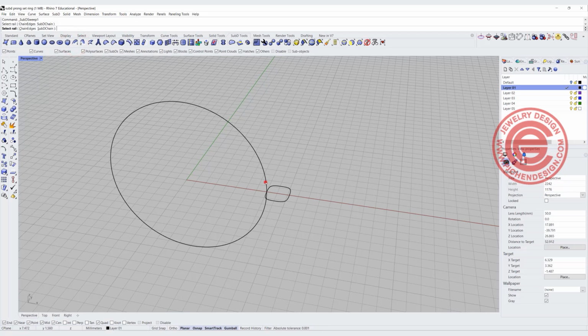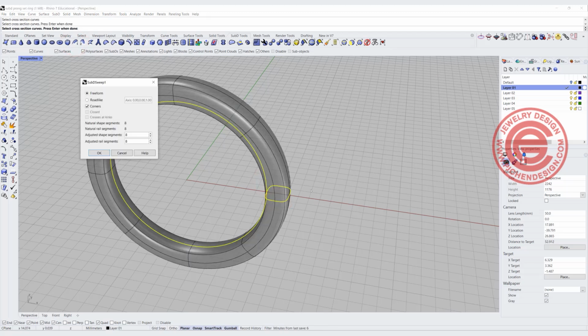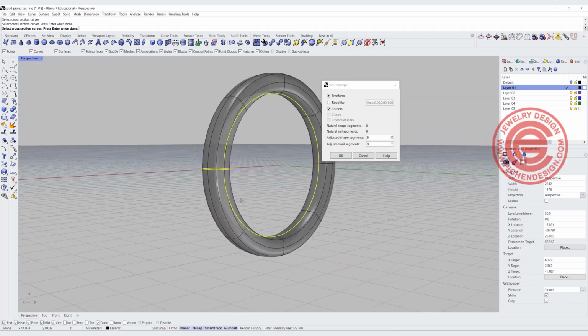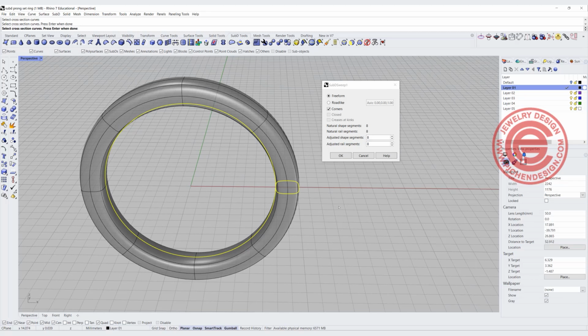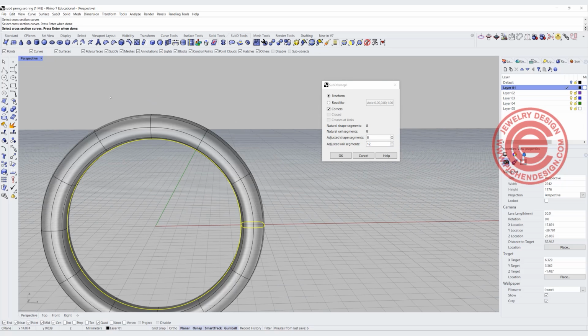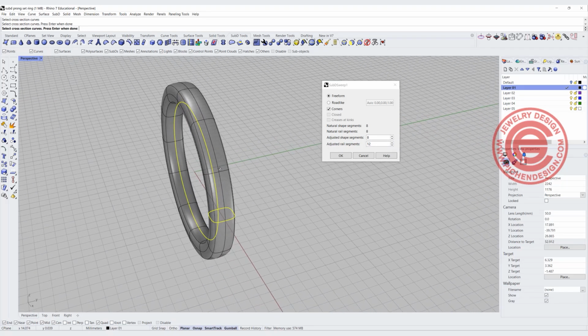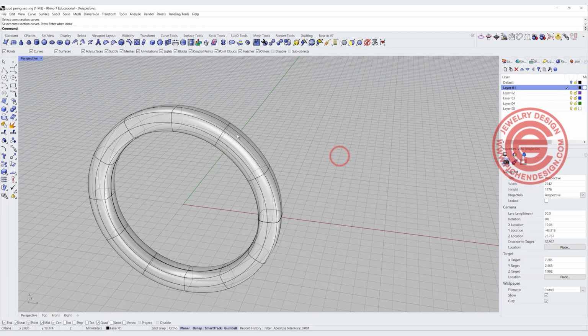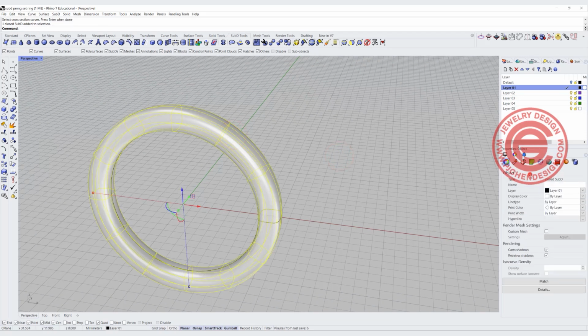To create a ring in SubD, we are going to use this SubD Sweep One Rail. We're going to pick up the rail, pick up the cross section and hit enter, then you will get a window like this. How many sections you want to have is up to you. In this case, I might need more sections, so I'm going to increase this to 12 and see where the prong is going to be right there and see if that is enough. You can increase those numbers if you want to, but I would like to stay with the 8 and the 12. Okay, let's click OK. Now we have this surface right here. You can see it's a closed SubD surface.